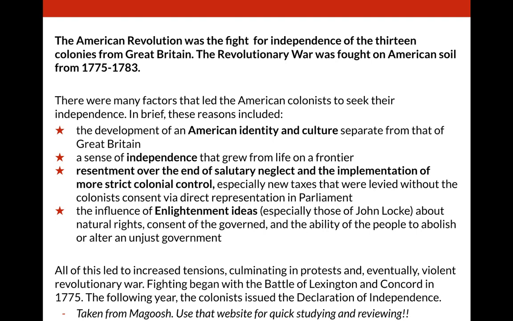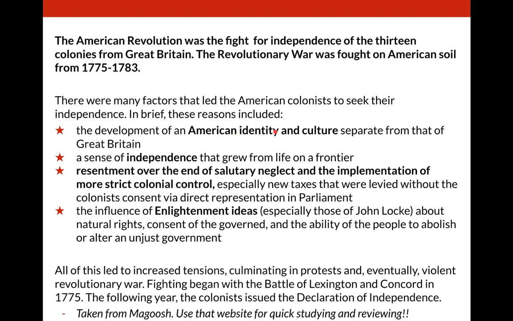We've kind of talked about this, that the English colonists have been sent over here from England, but you guys know that as they've been colonies, they've been kind of developing their own identity. They've been developing their own culture. We talked about New England culture, middle colonies, southern colonies. Now that over 100 years has passed, the colonies are definitely viewing themselves as having their own unique identity apart from England.